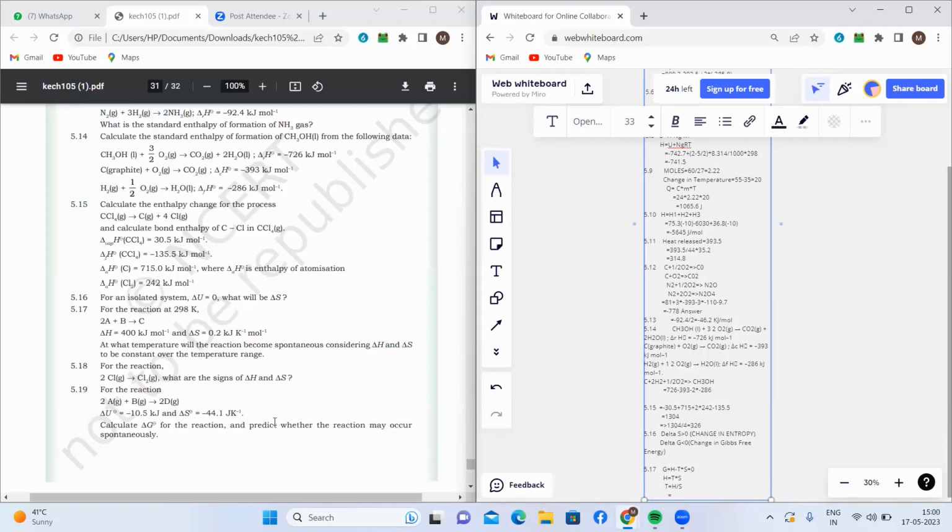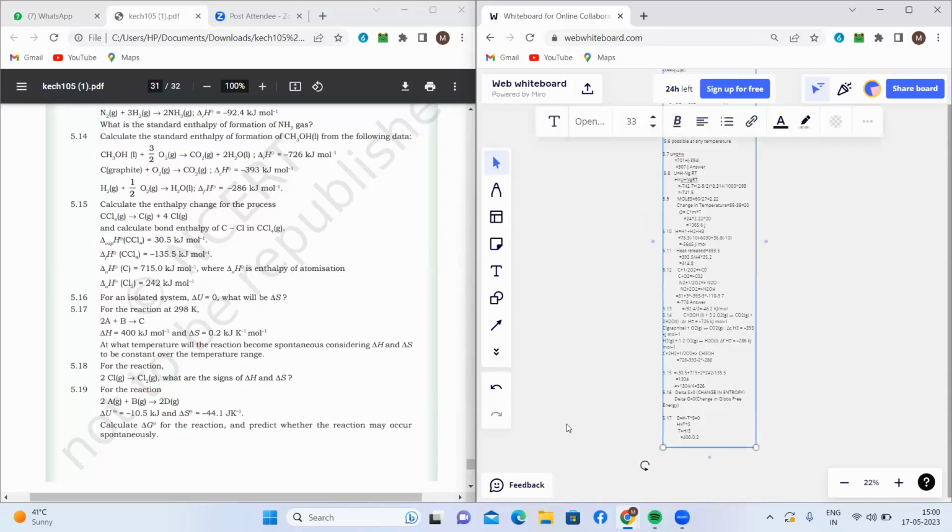तो H क्या अपने को दिया हुआ है, क्वेश्चन में H दिया हुआ है 400 और S कितना दिया हुआ है 0.2, डिवाइड बाय 0.2, सिंपल। ठीक है, तो इससे अपने पास फाइनल आंसर आ जाएगा 2000 केल्विन। समझ में आया ना क्या किया मैंने?